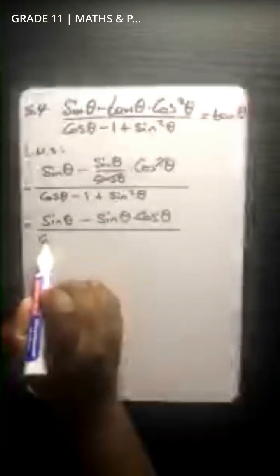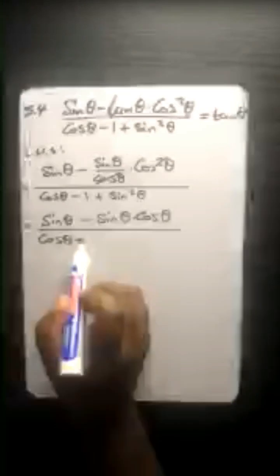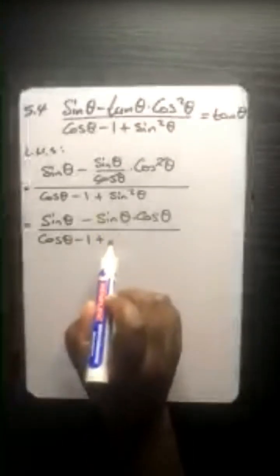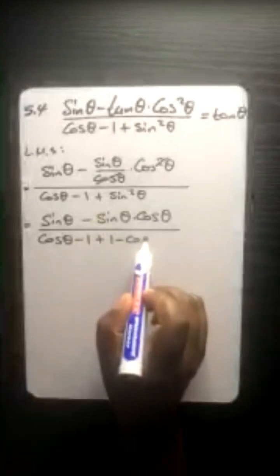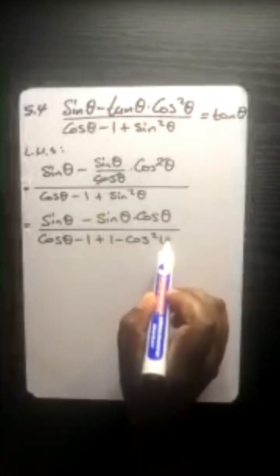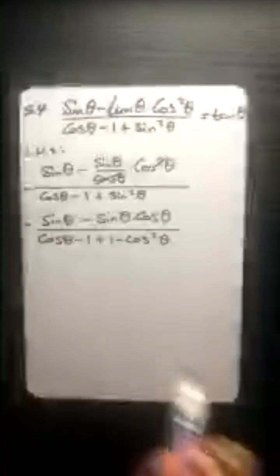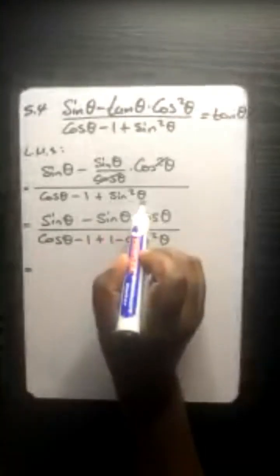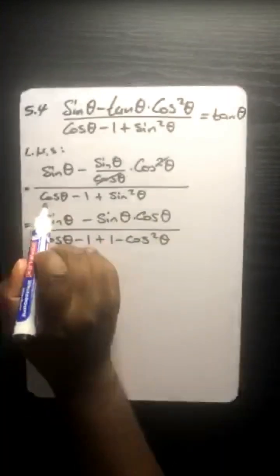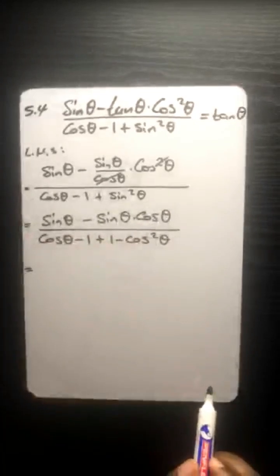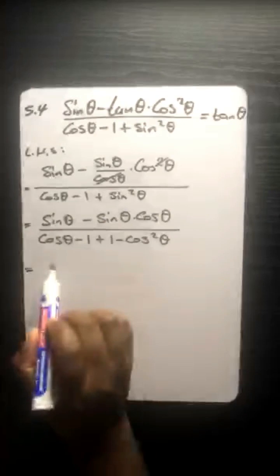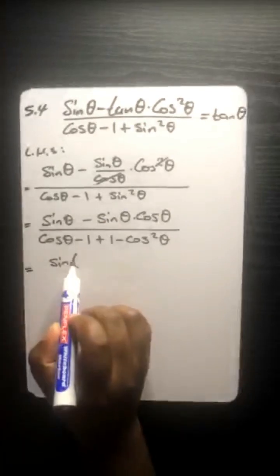So that means you can say cos of an angle minus 1 plus, you know that this thing is actually the same as 1 minus cos squared of an angle. So can you see, now we have a reason to change this one. What is our reason? It's because we want at the bottom to just be having cos, so that we can see if we can work them out. I'm not sure if you guys realize that here we can actually take out sine as a common factor.